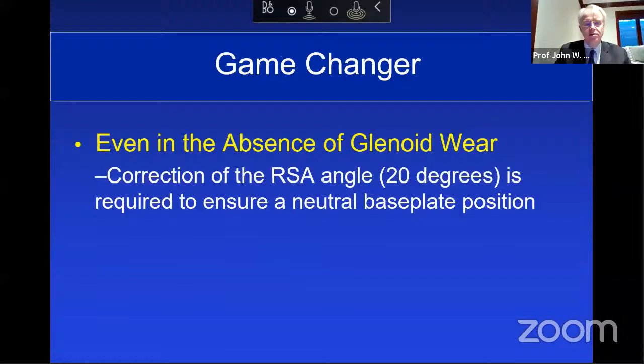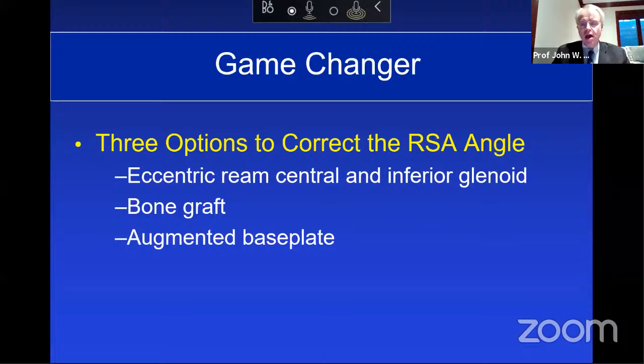So even in the absence of glenoid wear, correction of the RSA angle of 20 degrees is required to create a neutral base plate position. And many of us prefer 5 to 10 degrees of inferior tilt. Now you're talking 25 to 30 degrees of correction, which is a lot of correction we have to do on our reverses. Essentially, there are really only three ways to correct this RSA angle. You can eccentrically ream the central and inferior glenoid, which we'll talk about removes quite a bit of bone. You can bone graft that, and as we're starting to see in the literature now, the rates of bone graft failure with reverse are starting to become recognized. The other option is an augmented base plate.